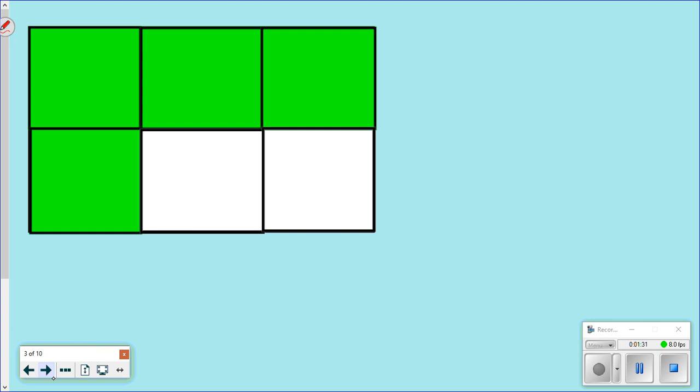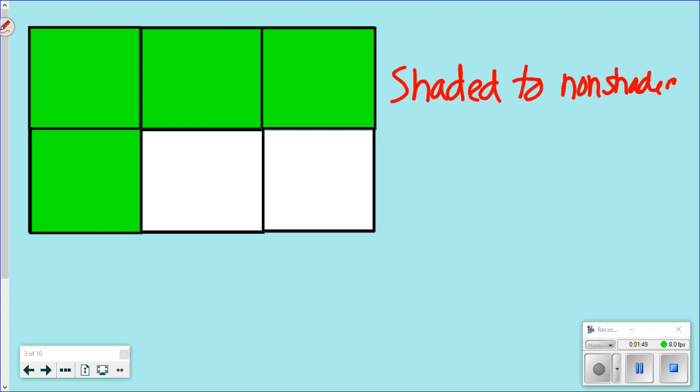Okay, so let's talk about writing ratios. So let's say I want you to write a ratio from the shaded to non-shaded. So what would your ratio be from shaded to non-shaded? Now, when you write a ratio, they have to be in order of exactly what they tell you. So what's my ratio of shaded? Shaded, there's 4 boxes up here, 2. Non-shaded would be 2. Now, when you have a ratio, we ask you to reduce it as much as you can. So 4 to 2 will really reduce to 2/1 or 2:1. Okay, so make sure you reduce if you can.